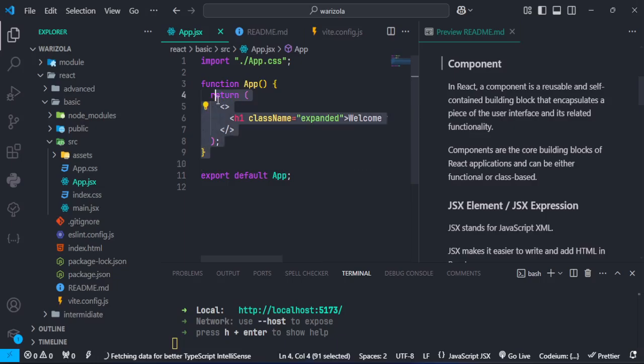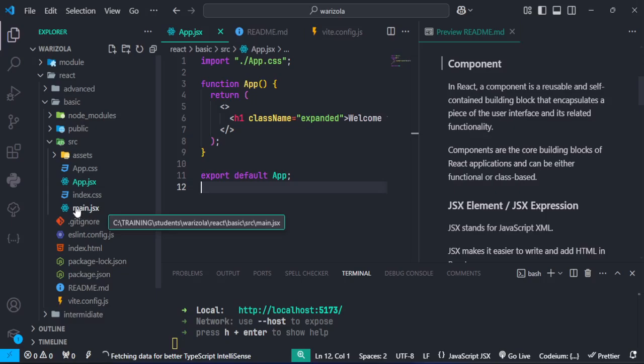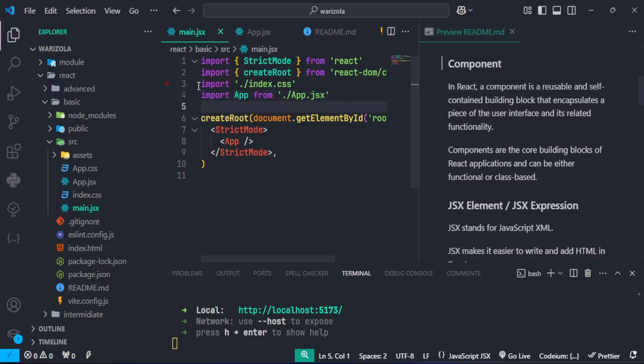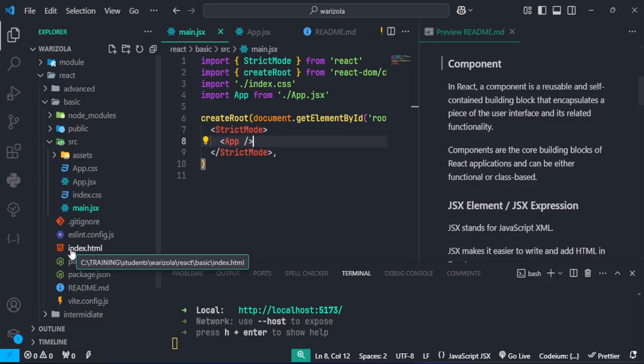So Vite or React needs to take whatever code that you build and connect it to what the browser is going to render. And where is this happening? This magic is happening inside this main.jsx. This is where React is connecting everything that you are going to be doing inside this source into the HTML file. So here we really have a single HTML file, and this single HTML file is the one that is going to handle everything that you have in your application.